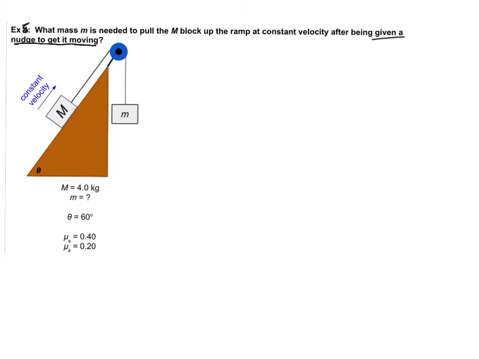Okay, so I'm going to go ahead and do this the formal method, which is to make two free body diagrams and write out all the forces formally. So I'll start with lowercase m. It's much simpler. It's just got two forces on it. It's got its own gravity, which I'm going to write as mg, and it's got tension, which I'll use T, and they are equal, definitely equal. I'll use the tick marks there. And I know this because the question is asking us to get this going at a constant velocity, so forces are balanced.